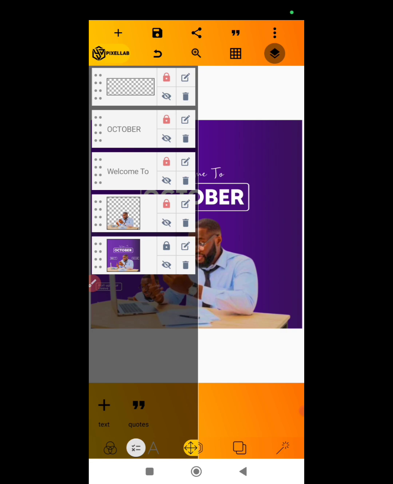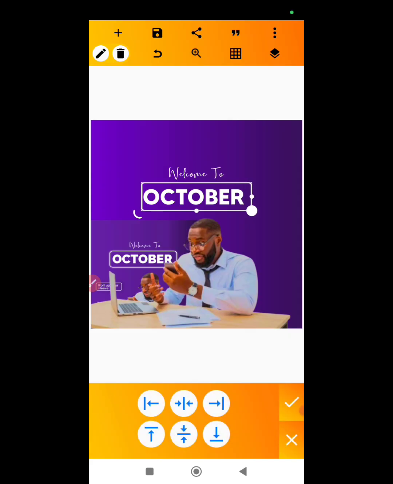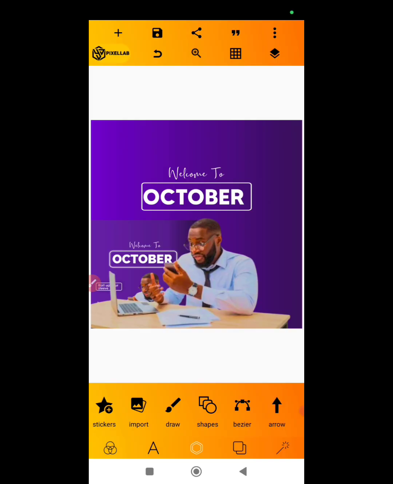So the shape is closer to the text. So it didn't attach to the text. So let's increase the size more. Let's see the position of the shape. Then it means the text is not in the middle.